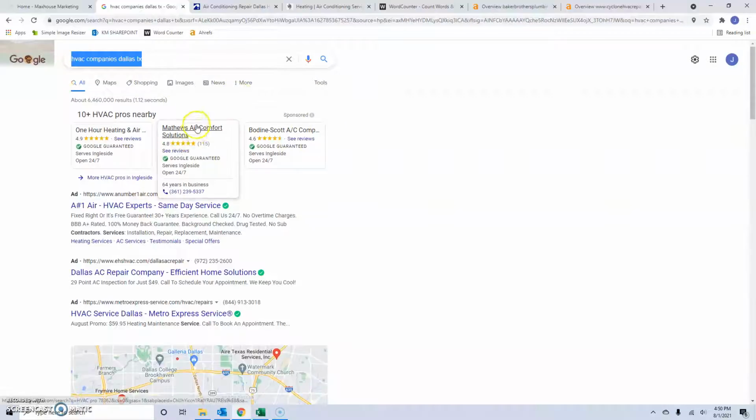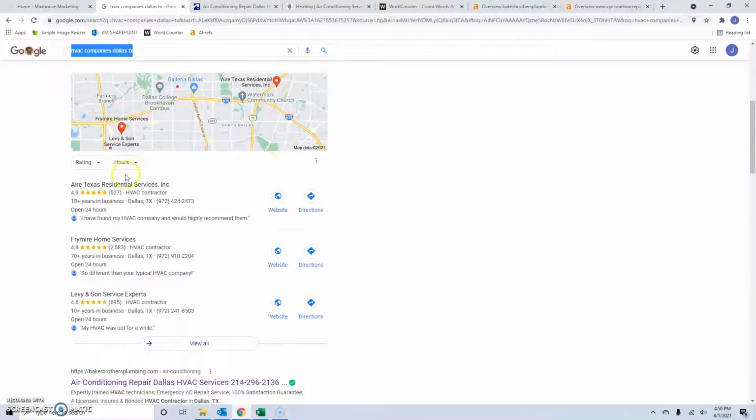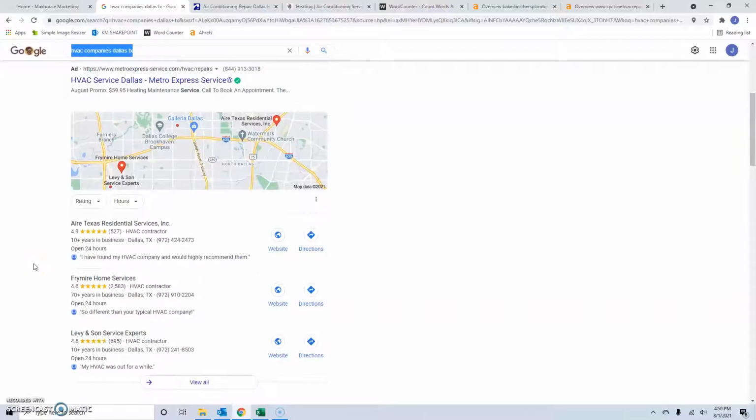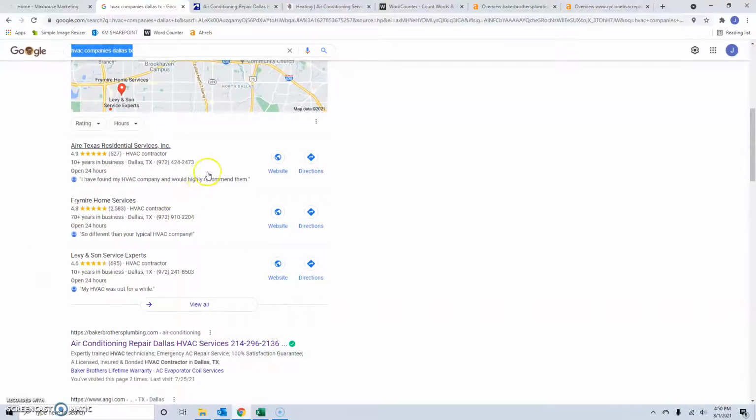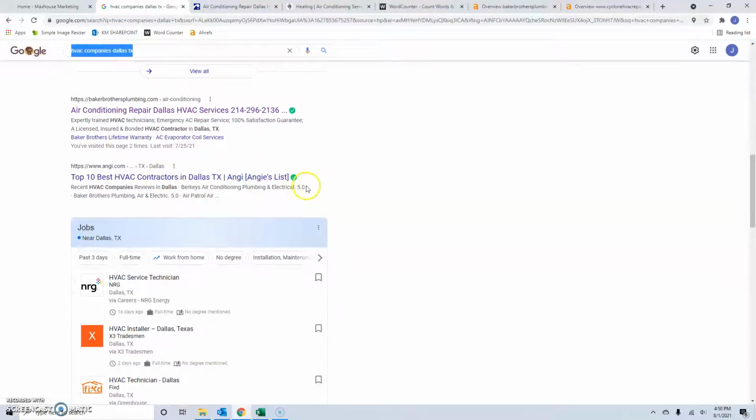So this top section up here is the ad section. So these people are paying for ads. As you can see, they say sponsored, so these people are paying to be up here. This section begins the Google My Business or the Google Map Pack. If you're not part of it, we'd go ahead and add you to it. A lot of times it goes hand in hand with how your website is ranking. And then this section down here begins the organic section. So this is where the actual ranks begin.